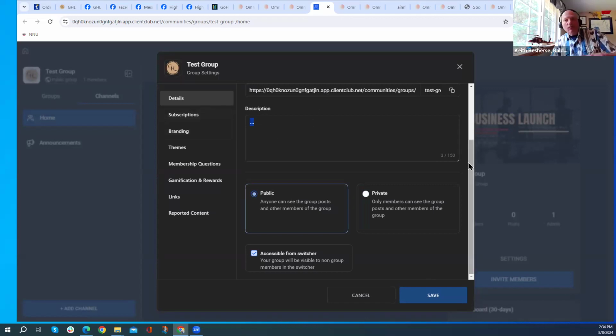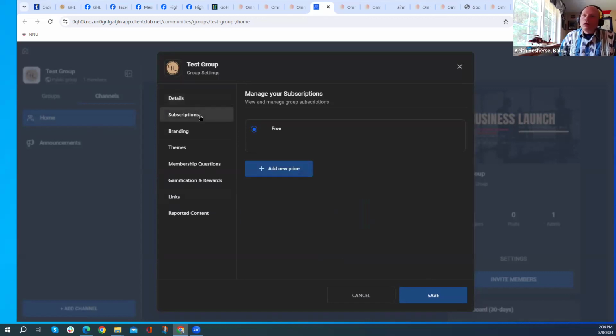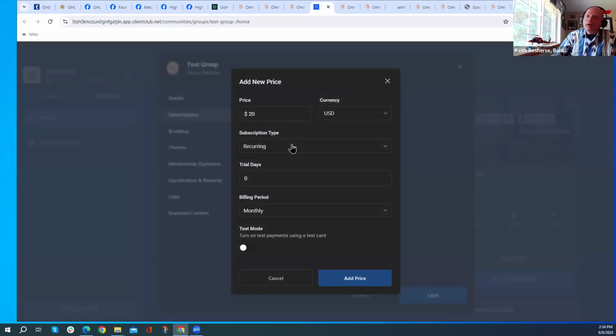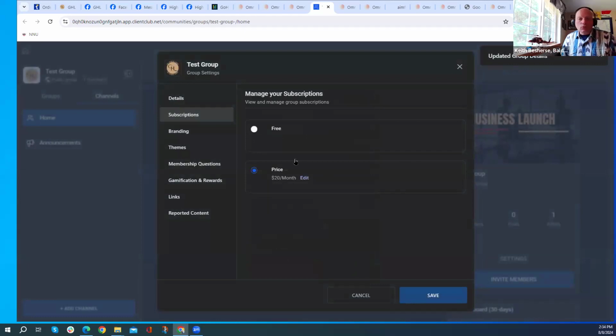So the things that we did on the front side of the platform, we can now further refine in the community group. So this is the option to make it a paid recurring billing period, monthly. So we can add a price for the group to actually charge for people to join the group.